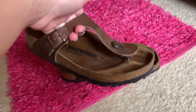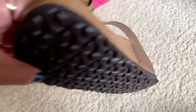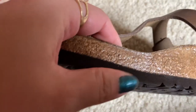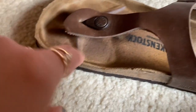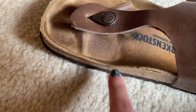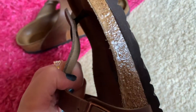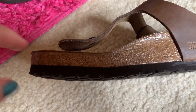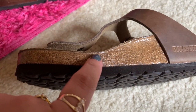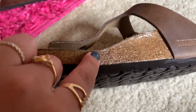Now that it's spring I won't be wearing socks as much, but you can tell how well the cork has held up. A common complaint with the Giza is that they start to have cracking at the ball of the foot, where the foot bends. I have pretty wide feet so my foot tends to stick out there, but they haven't cracked — I think they're just too new. I don't wear them enough to show that wear and tear, but if I wore them more, they would likely crack there.